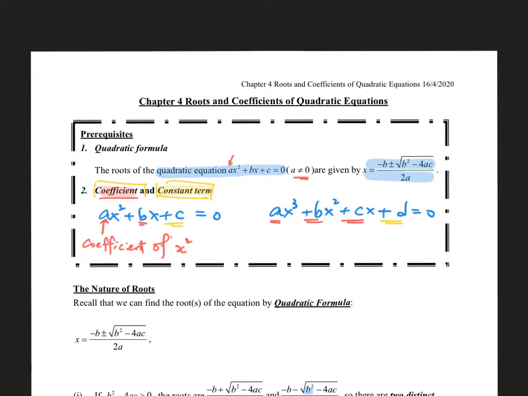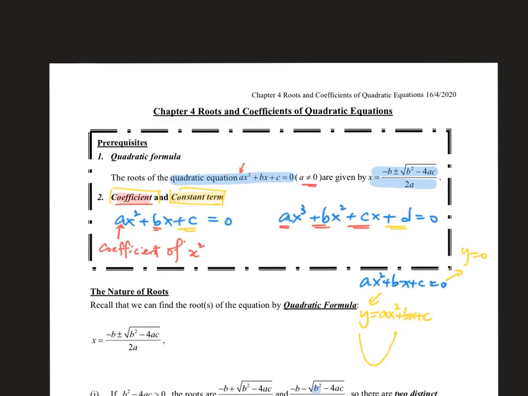Do you still remember the way how we can solve a quadratic equation ax squared plus bx plus c equals 0 by the graphical method? Yes, that's good. So we need to draw two graphs. One is ax squared plus bx plus c, which is a parabola, as well as the line y equals 0, or the x-axis, in order to identify how many roots there are for this quadratic equation. And then there will be three cases if you still remember.